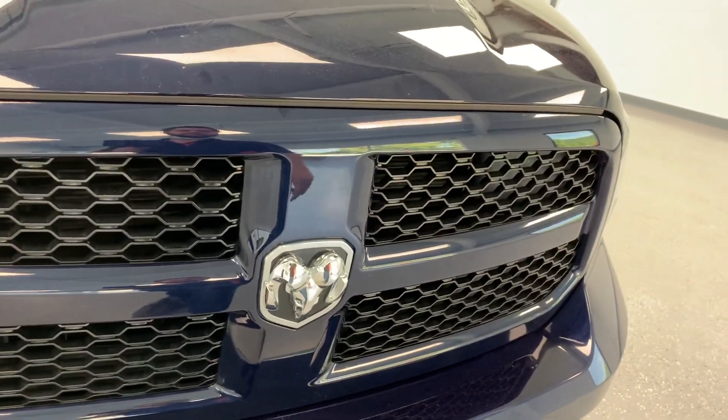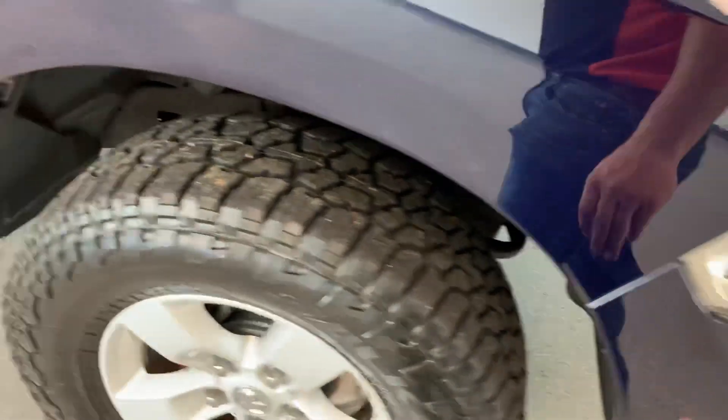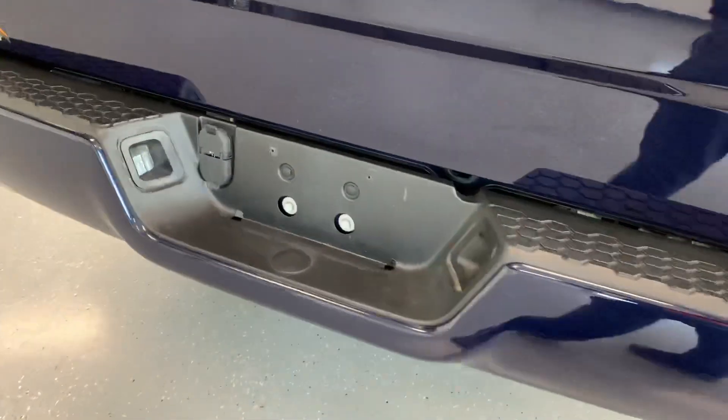For the last part of the video, we're going to show any dents, dings, or imperfections. Overall it's a super clean truck — there's a ton of pollen on it from being outside briefly. There are a couple little chips here in the front, about the standard amount of stone chips you'd expect on a 2017 with 40-some thousand miles. The wheels look to be in good condition; a couple little chips from rocks thrown up off the front tire. Coming into the back of the truck, the bumpers and caps are in good shape. The bedrail caps have a few little marks on them, but overall they're pretty clean and the bed area really doesn't look like it was used much.